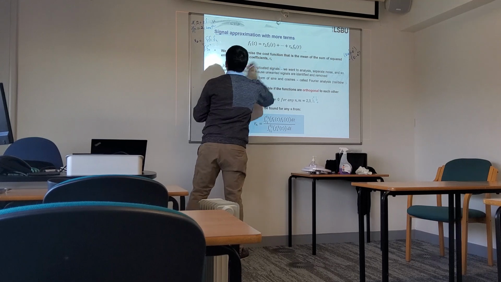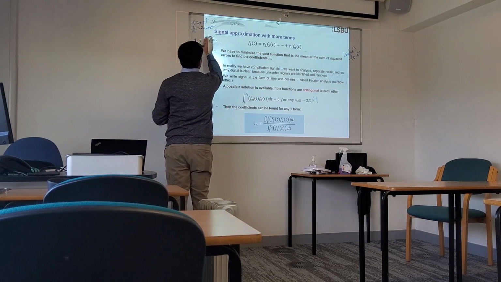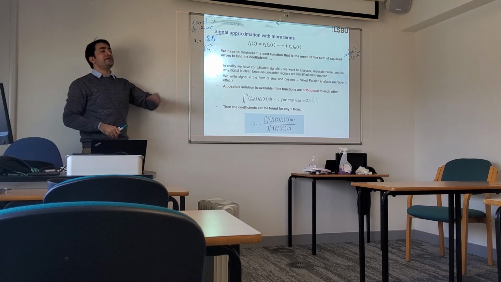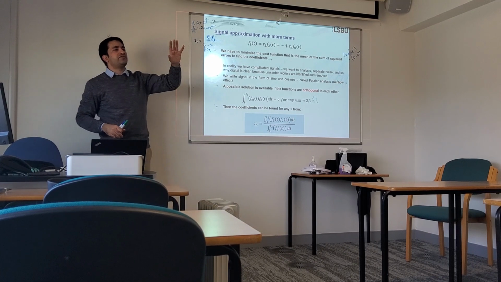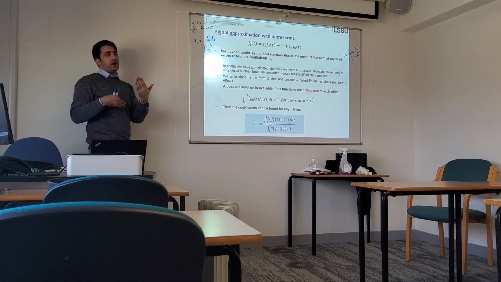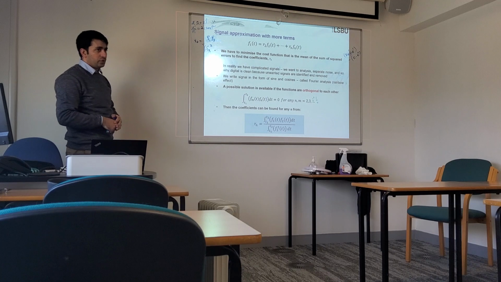Rn. If for example this was R3, it would be F1 times F3 divided by F3 square, and so on. So it means that we need to repeat that single formula for all the functions to find each constant. Previously it was one, so in order to find more, we need to repeat the same formula.